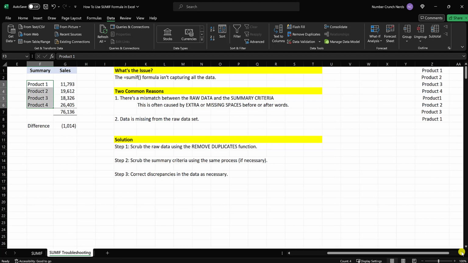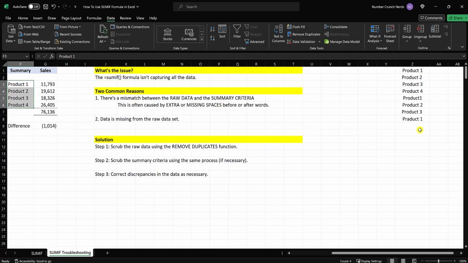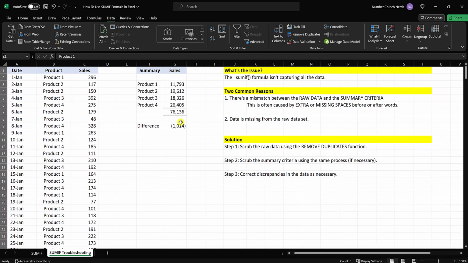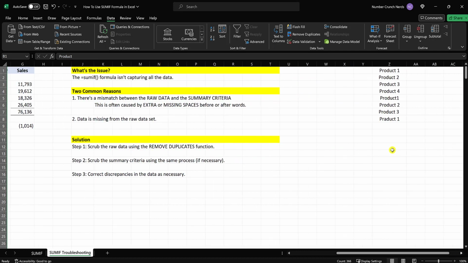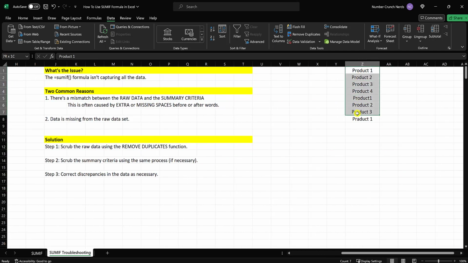Okay, the first thing to remember is that it will count a blank space as one of the unique values. So it said we had 9. If I add these up, 1, 2, 3, 4, 5, 6, 7, 8, there's only 8 here. That means it's counting a blank space. It's either counting a blank space in this column, or it's potentially counting a blank space from the source data column. You have to just keep that in mind. It's possible there's a blank space, okay? But let's look at these values and see what's going on here, okay?